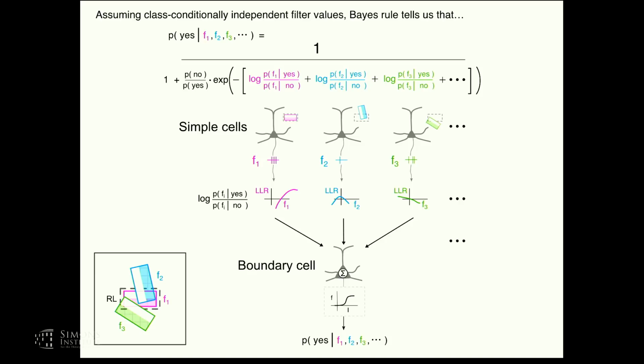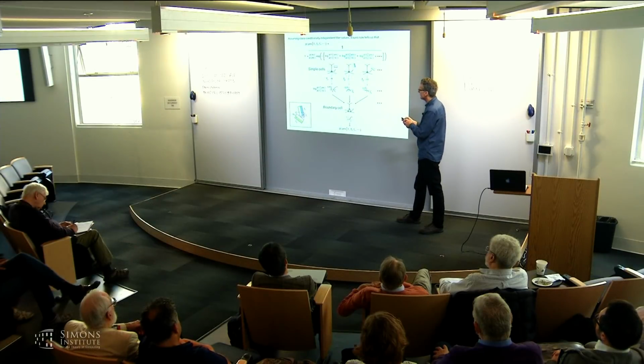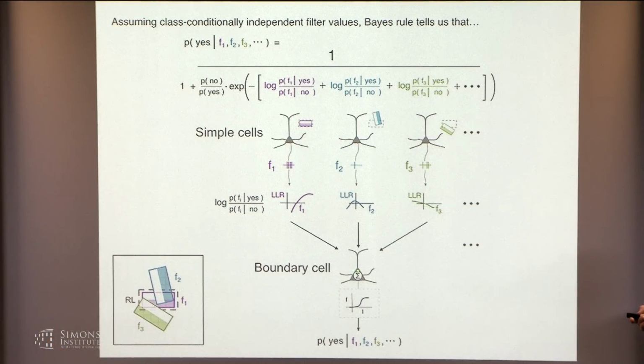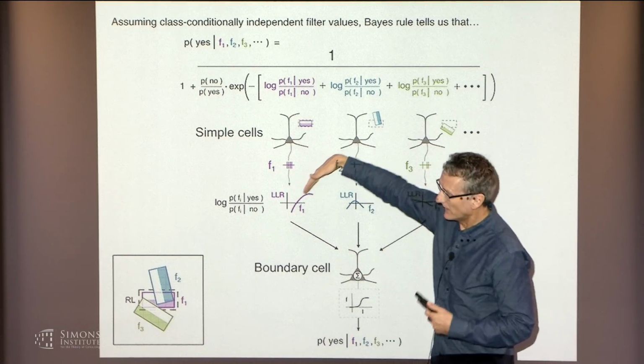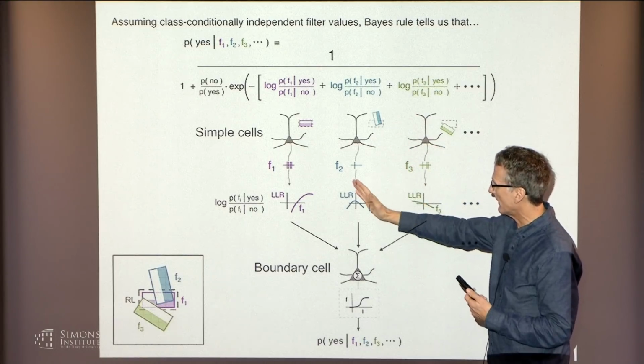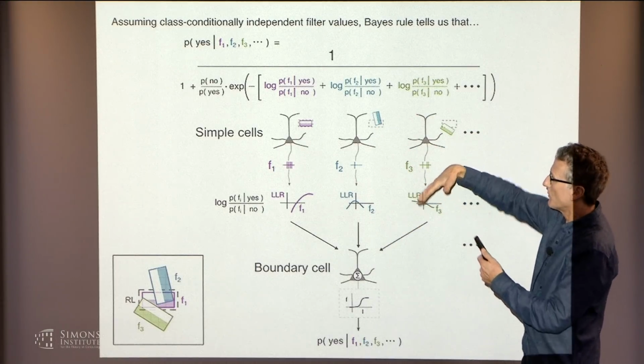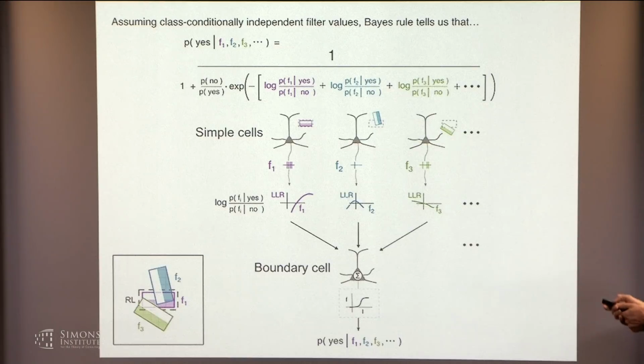That's a cartoon of what these things look like. Now, which is a little bit weird, because normally when we think of a cell affecting another cell that's trying to decide if there's a boundary and it's adding something up, we usually think of the cell attaching through, let's say, an excitatory connection, in which case this guy's firing rate, as it increases, would increasingly excite a cell like that, and then the function would just be going up and continue to go up, or inhibiting and it might go down and continue to go down. So what are these funny looking functions that we're ending up with?